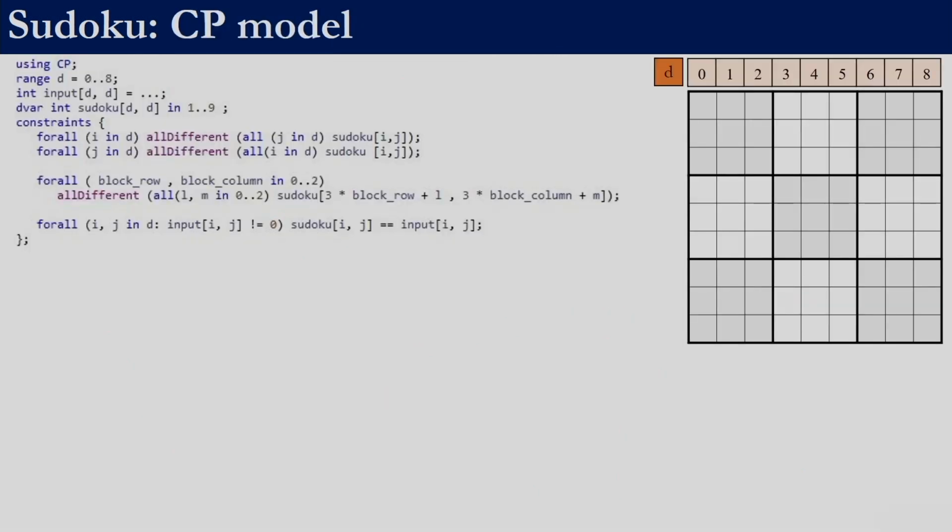So, this is the code for solving the Sudoku problem, right. The first line is using CP, because we want this code to be solved using constraint programming. If we do not give using CP, it will use CPLEX to solve it, and CPLEX will not support some of the constraints which we are writing in this model. So, we need to include this line using CP since we want to solve it with constraint programming, right. Then we are defining a range, the name of the range is D and the values are 0 to 8.